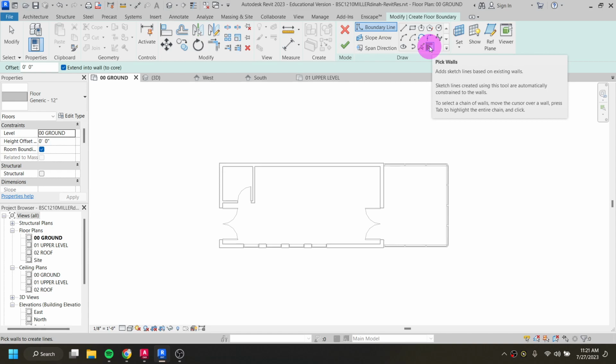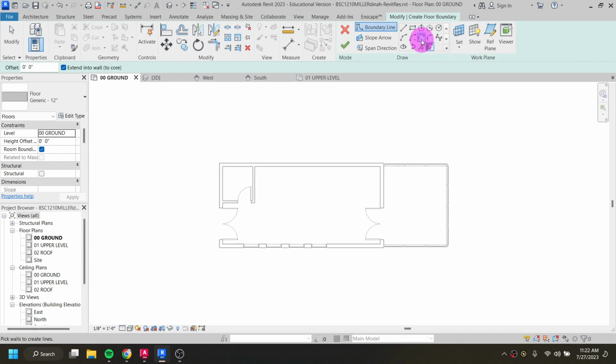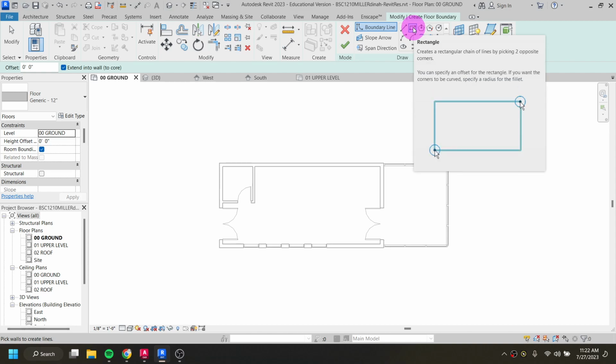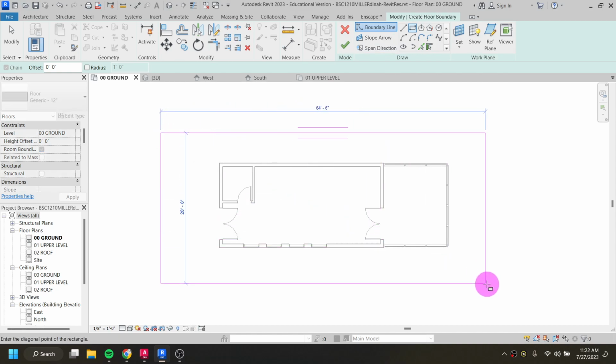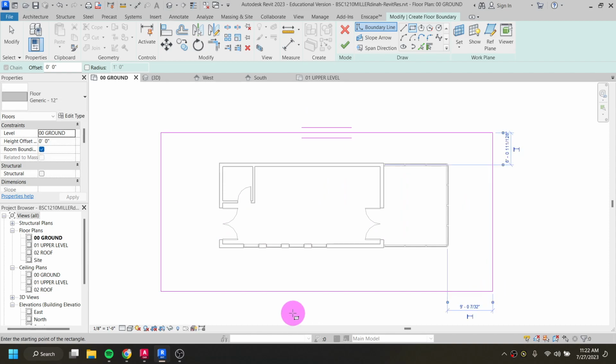But we're not going to use that in this scenario. Instead, we're going to use the rectangle option, so that this way we can just draw our big deck for our rectangle. I want my floor to sit as just a big rectangle around the building.